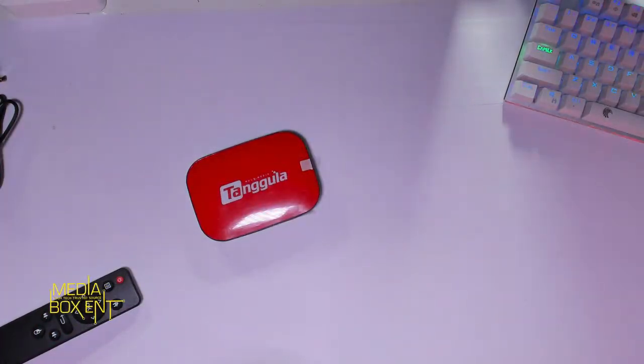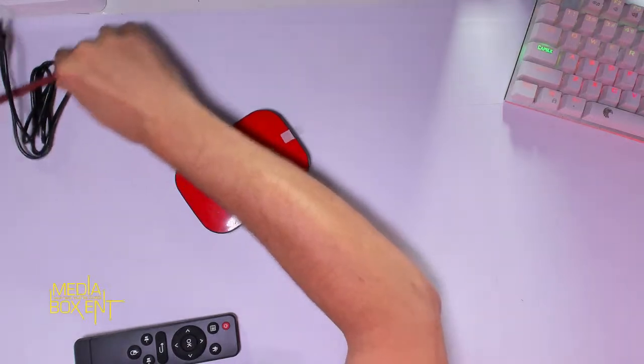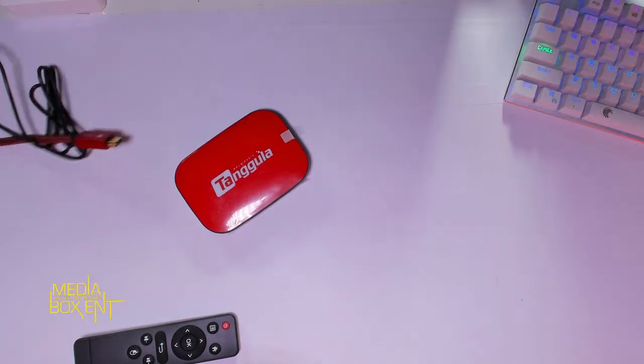So let's plug it in. It doesn't require much. I'm going to bring my HDMI cable. Oh yeah, it's really small. You can put it anywhere. No, I mean the carton box it came with. Oh, okay.